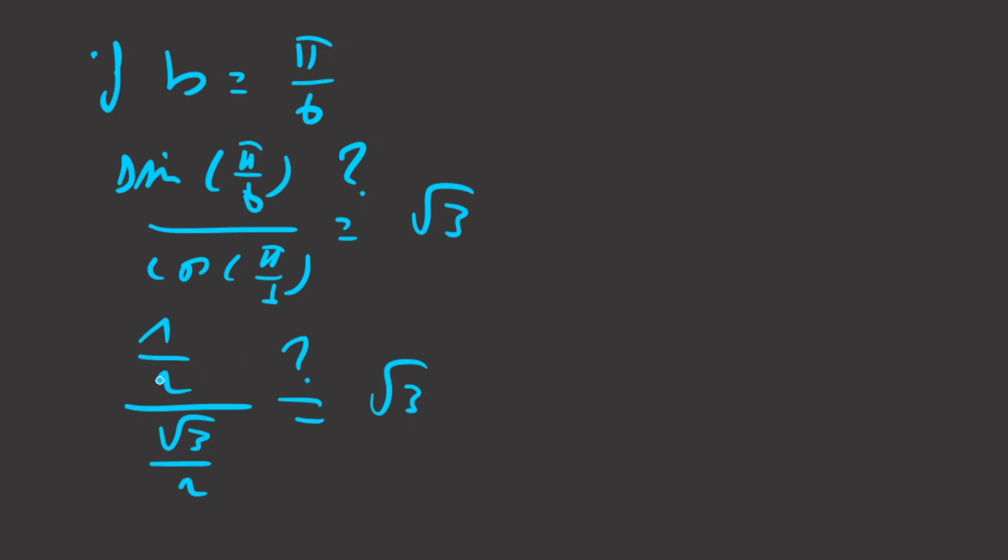And we know that this one and that one cancel out, and we would get 1 over square root of 3. Is it not equal to square root of 3? So it is false. So pi over 6 is not our final answer, because we got 1 over square root of 3 by plugging in pi over 6. So if we plug the other angle, we would get the correct answer. But we would try it anyway, so you can understand more.